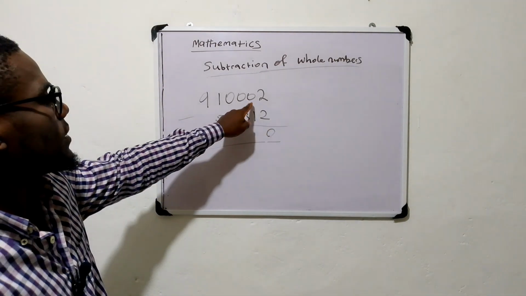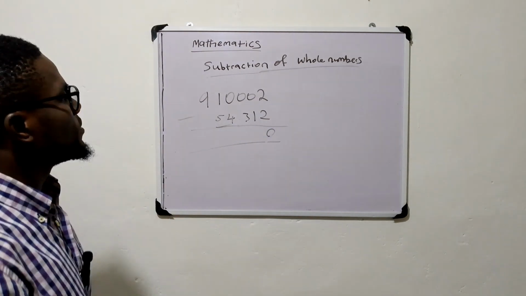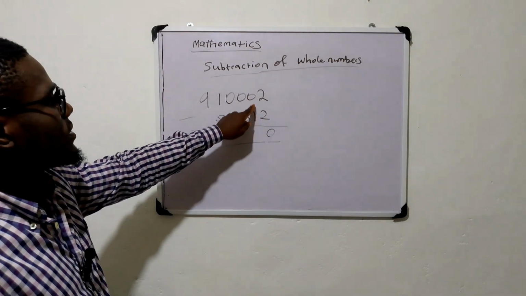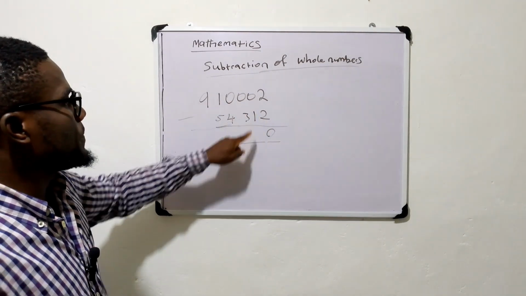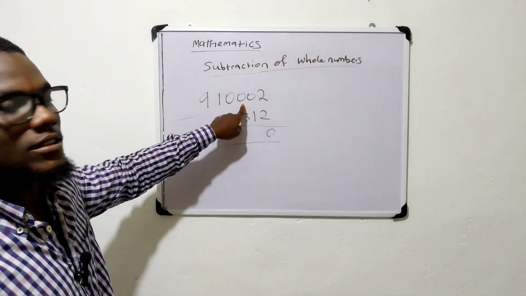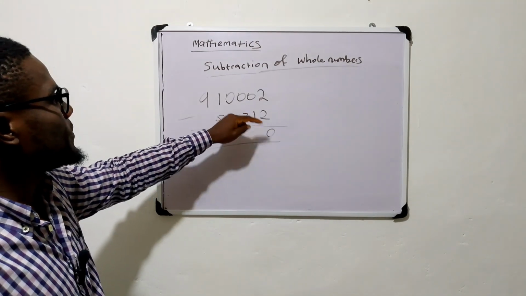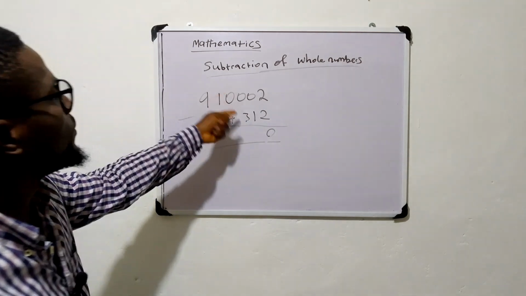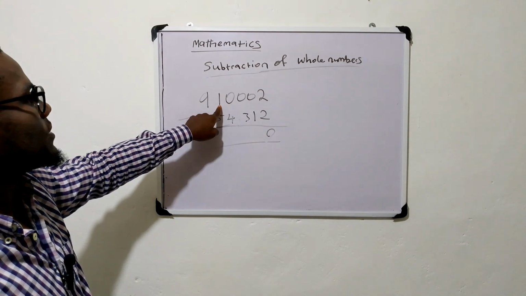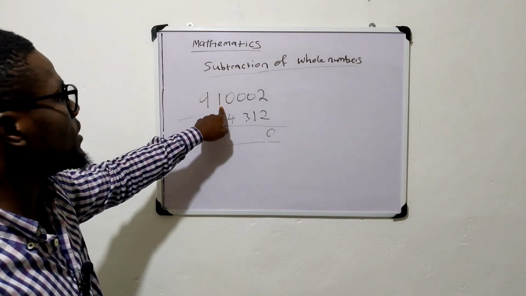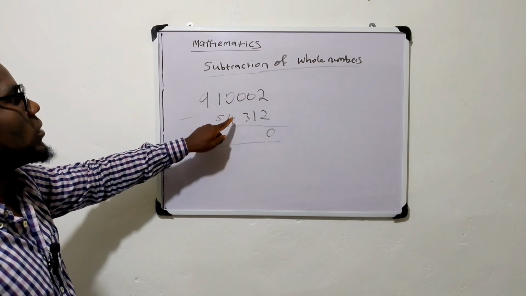Now we come over to the next digit. You want to subtract 1 from 0. I don't think it is possible, but let's try it. Since 0 is not greater than 1, we go to the next neighbor, the next digit. We try to borrow from this neighbor, but unfortunately the neighbor doesn't have anything. He's a poor man. So it's a very complex situation. We move over to the next neighbor. Still a poor man there, so nothing is there. So we move over to the next digit here. We borrow 1 from this digit. Now we put the 1 here, and it becomes 10. We're able to borrow from this.